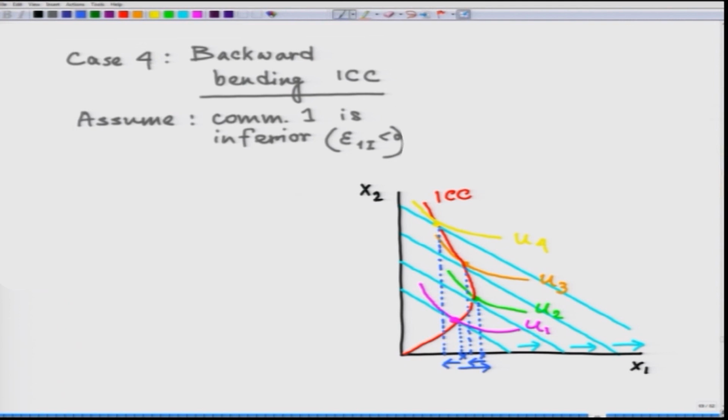Now, what can be an example of an inferior good? In reality, there are very few that exist, but one can think about some unhealthy foods which are cheap foods, fast foods. In the case of the western world, you can think of hamburger as one of the inferior commodities. Now, we are not going to detail what makes hamburger an inferior good. Let us just stick to the example. Let us move on to some other interesting issues.